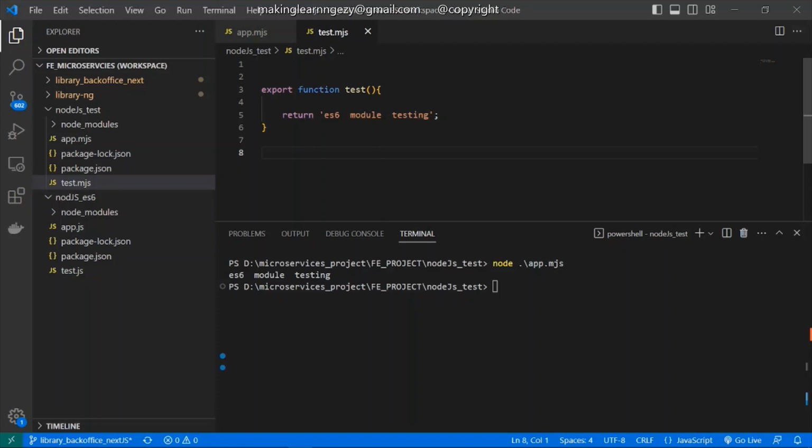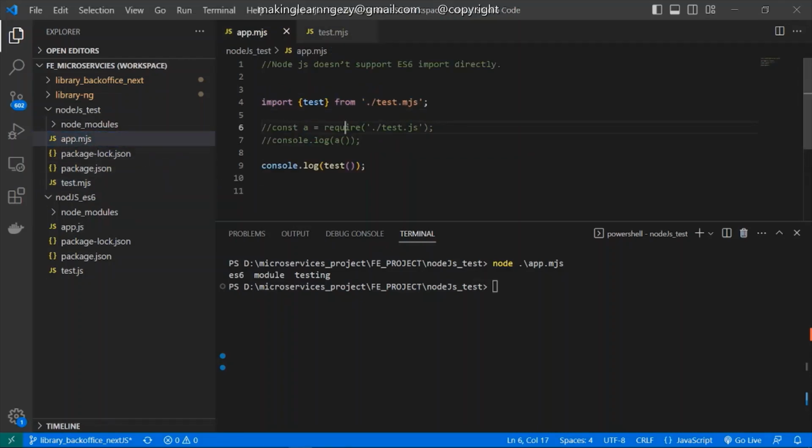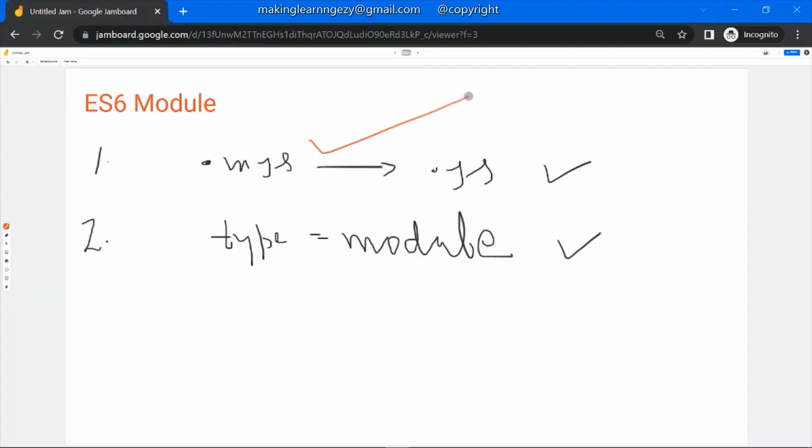One thing I want to highlight is don't try to mix up ES6 and the CommonJS. What I mean is, suppose in this file you are using the import and if you try to use the require, then you will not be able to use it. You will get the error because using the extension .mjs, we have instructed node.js that please use the ES6 module system to parse this particular file. And if node.js uses the ES6 module system, then node.js will not be able to understand this require because this is the part of the CommonJS module system. So that's why don't try to mix up. Always try to stick to the single module system. So we have seen how to use this method .mjs.